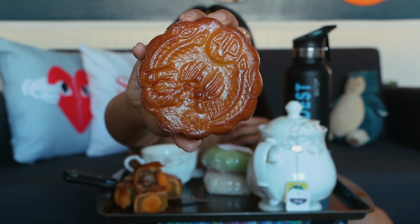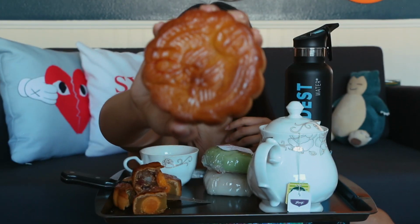Go ahead and layer these two on top together. Let me see this one. What is this one? This should be interesting. It's probably the same design, but I can't get over how beautiful that looks. So pretty. I love the way that they decorate mooncakes. It looks so intricate, you know? I appreciate the effort behind it.